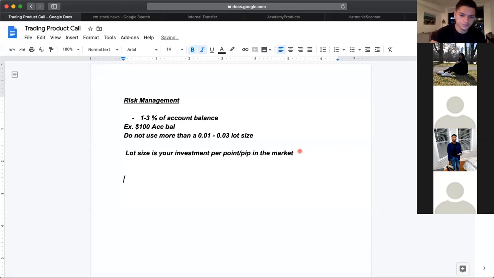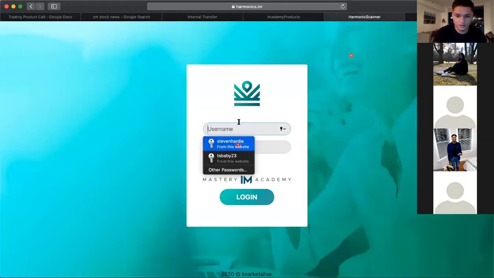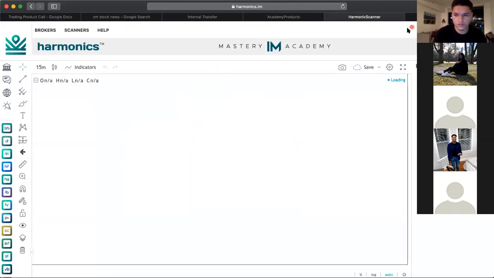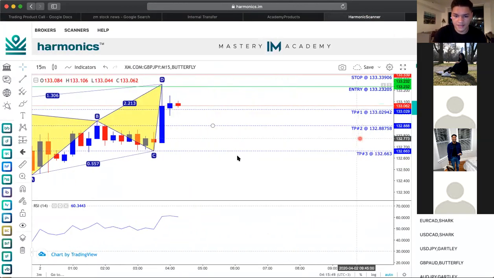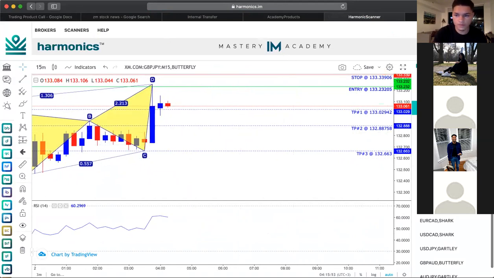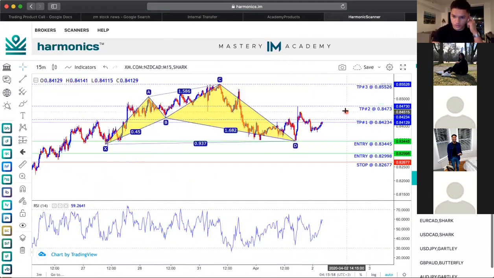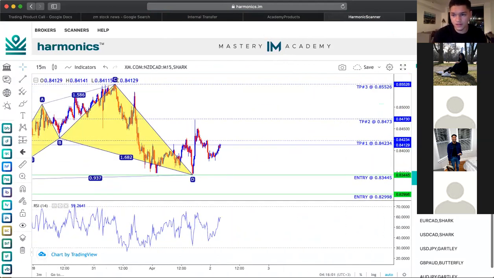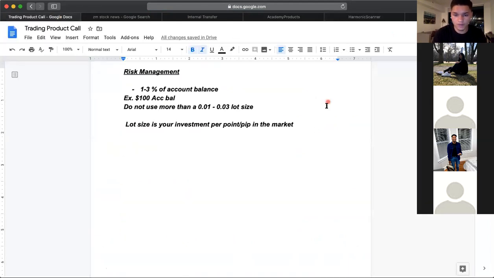So for example, if you look at the Harmonic scanner, let me change this up real quick. You follow the red dot on the screen, and you see over here there are different prices. This is how you know what a pip is. I know a lot of people know this already, but there are a lot of new people on this call, so I want to go over it. Look at the values of currencies. They look a little like this, or you'll see, for example, the euro will be like 0.09.